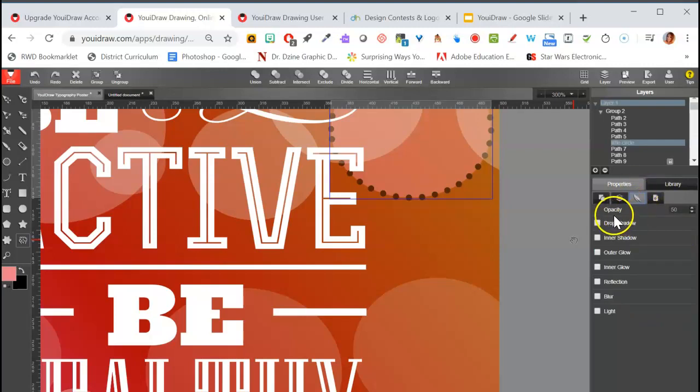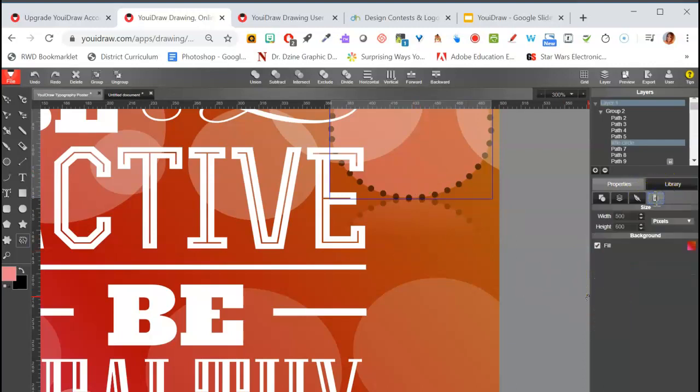The little feather one is where you modify the opacity. So that's why this one is see-through. It's at 50% opacity. And then here's where you can add things such as drop shadows, inner shadows. It even has one that's called reflection, which is cool. It takes it and reflects it like it's on water. So those are all in there too.